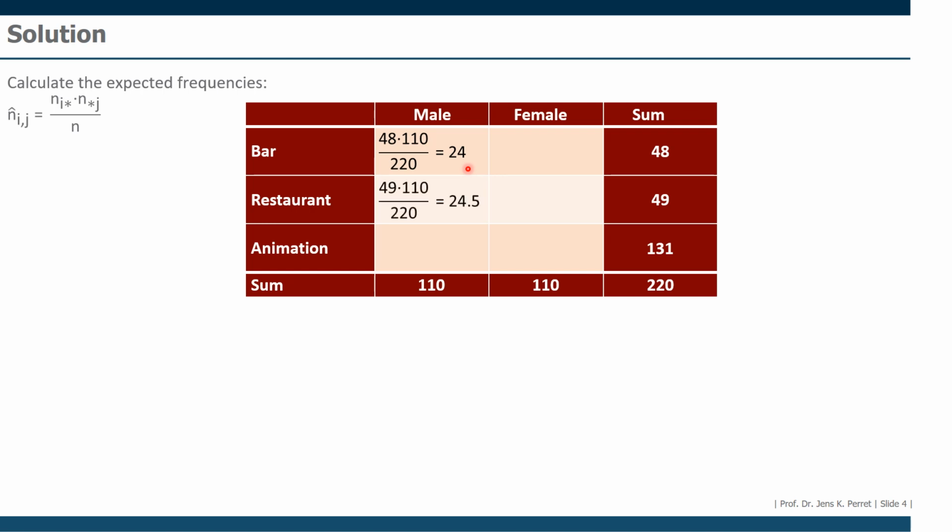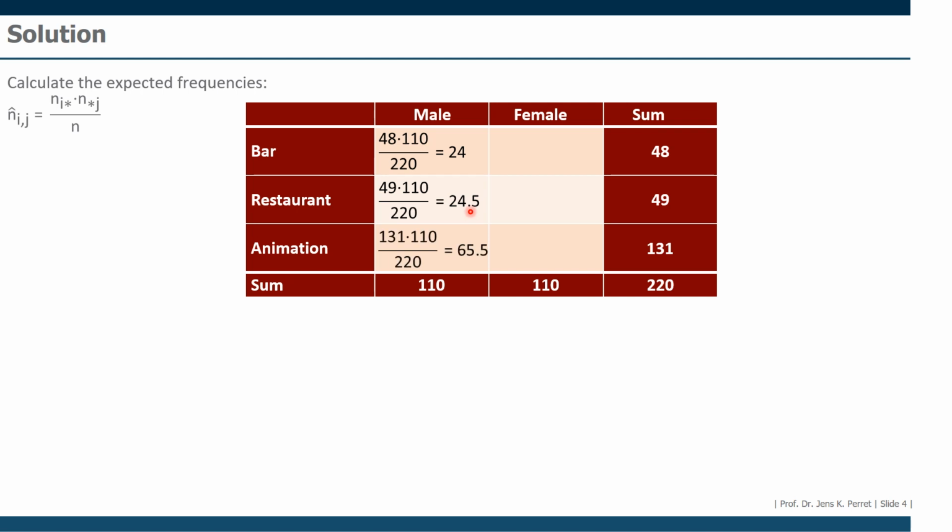For example, here with restaurant, I have 49, 110 again, and the same 220, giving me an expected frequency of 24.5. That's not an integer, but this doesn't matter. Expected frequencies usually are not integers, which in the end is not a big deal as such, because they're just theoretical values.